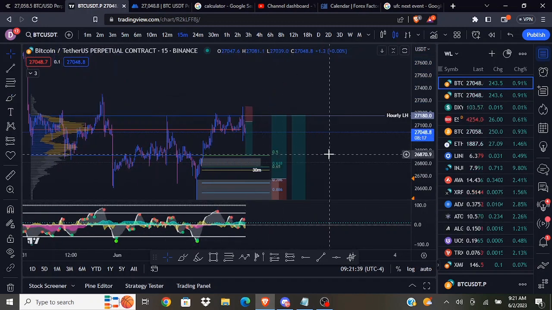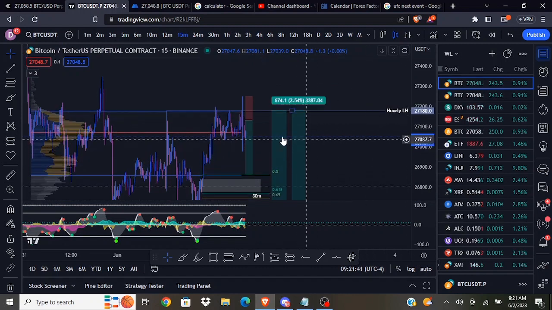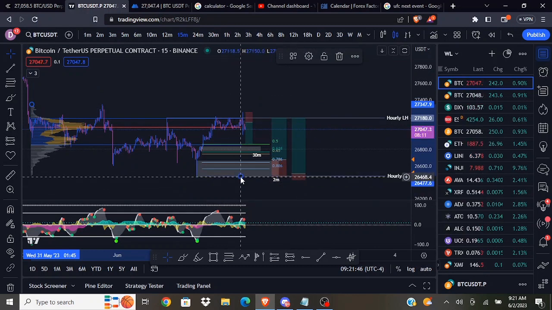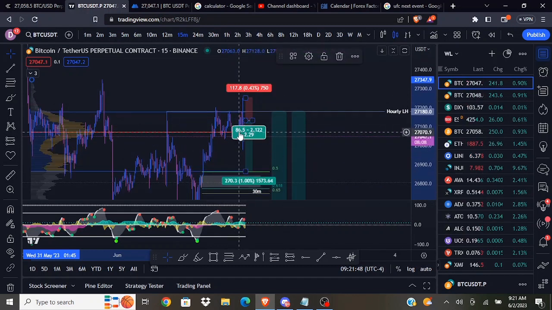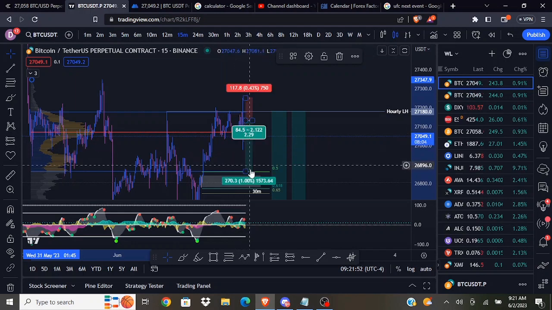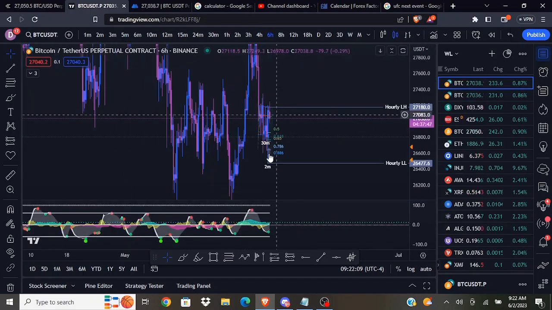Right now, we got about 9 minutes until New York Open, and we are still trading below the point of control, which I like. I would like for us to stay down below this point of control and hopefully soon lose this low. Looking at Market Cipher, we're kind of seeing some mixed signals.